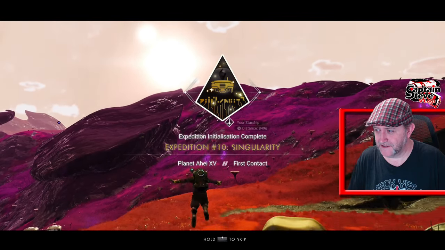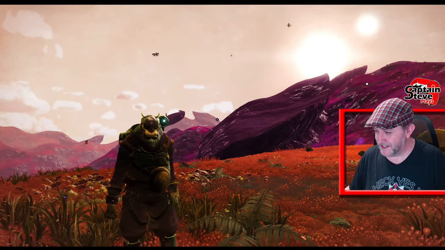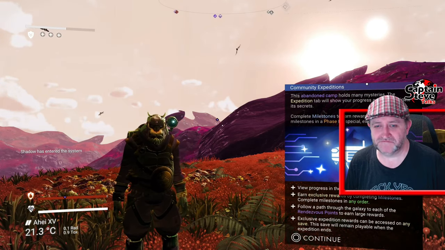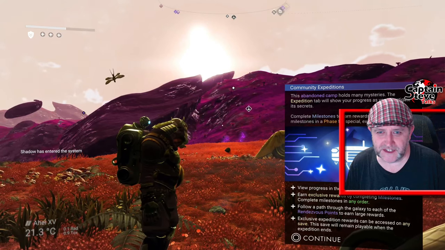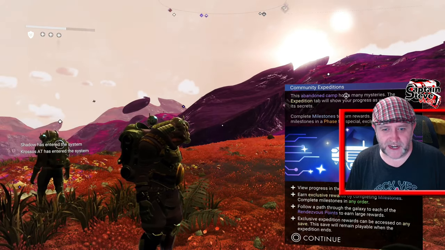User initialization sequence. Heck, just dropped me a freaking half mile there, didn't it? Let's turn the sound down a little bit. So, I don't think I heard anything different there. Oh, hold on, we've got all this. This is the abandoned camp. Holds many mysteries. Lovely jubbly. Okay, well, I'm on top of that. Oh, heck, someone else just landed right next to me.